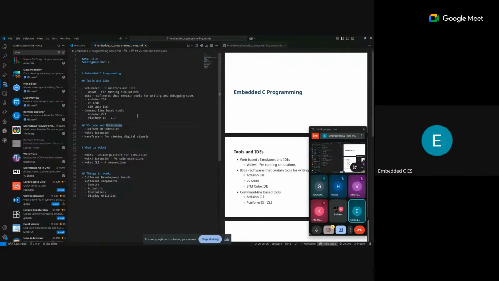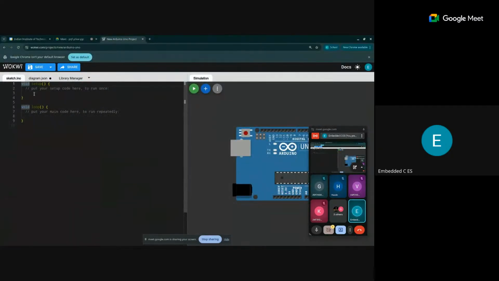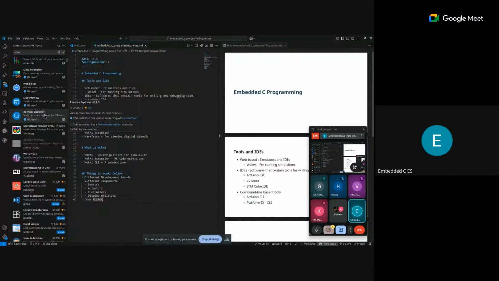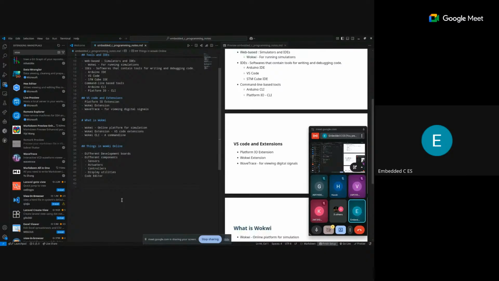All right. Now let's talk about some more things, like what else we can do, and a code editor. So in the code editor, you can have different files. The sketch.ino is the default file in an Arduino framework. What language will you be writing code in? Usually C or C++ in embedded systems, right? So most of the code that you write will be in C or C++. And let's talk about different frameworks also.